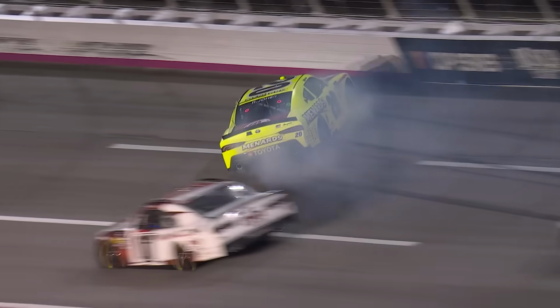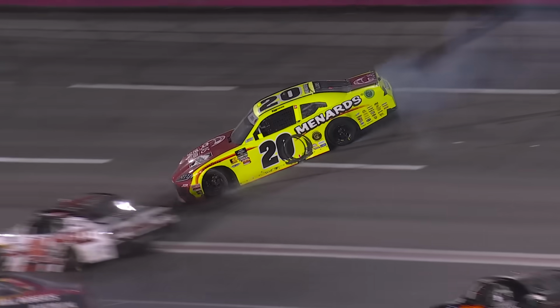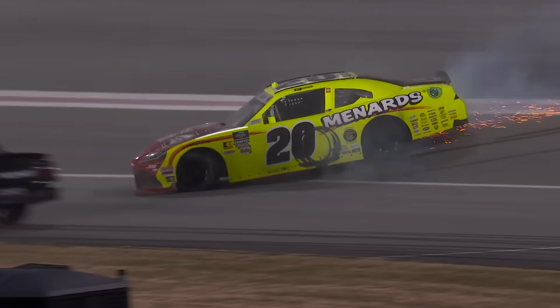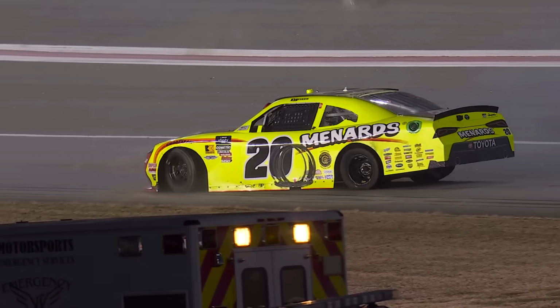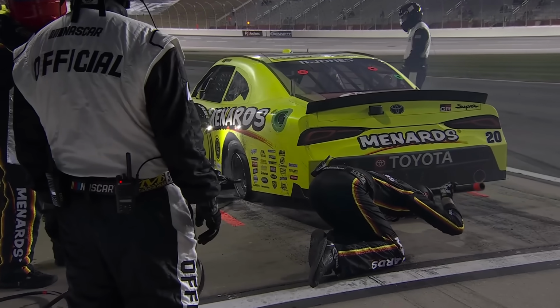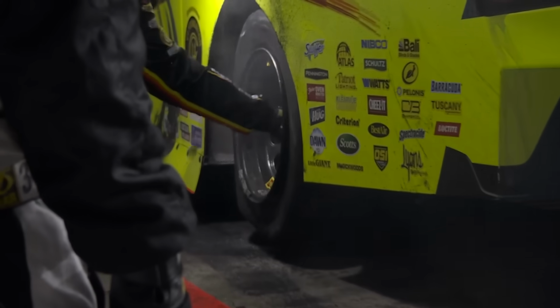So he was avoiding Brennan Jones spinning. He's down on the bottom. It looked like he just somehow ended up in the grass. It's super slippery down there. It's full of just dirt and grime and tire debris and that sort of thing. So if you head down there with just a little too much speed, you can actually lose the race car, and that might have been what happened to Mason Maggio, but very little damage for him, or none.